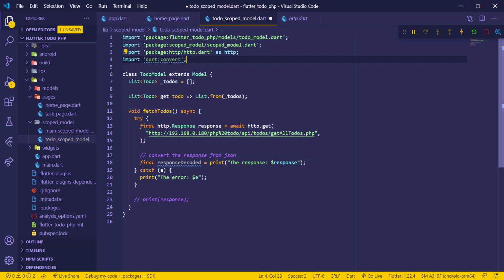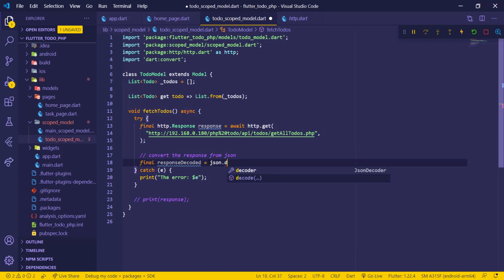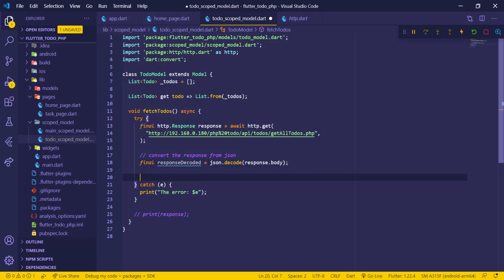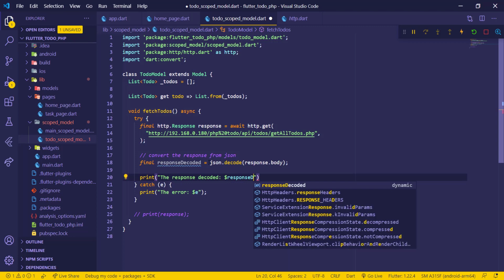Now we can use it here. Oh, I don't need this there. So we can use JSON dot decode, and then response dot body. Now I can print the response decoded here.